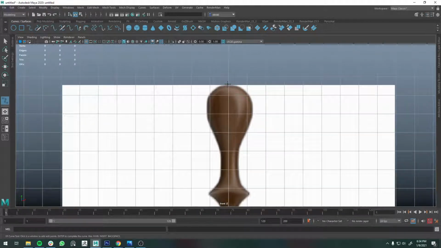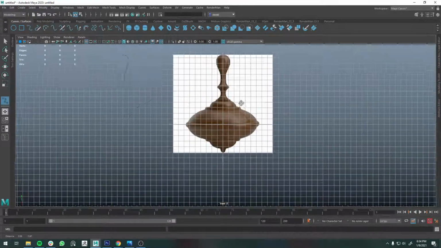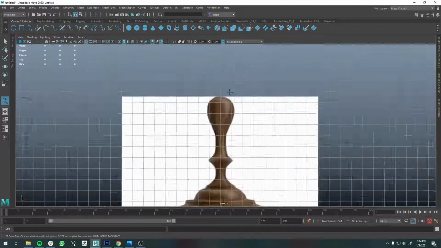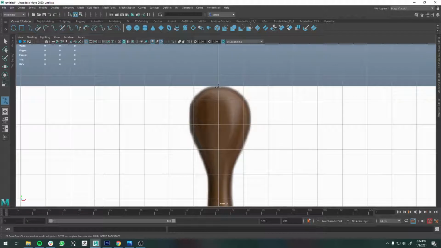So I'm going to start from the top of my object. And I purposely lined up my reference image in the middle of my scene, just because I like to have my objects centered and symmetrical as much as possible. I'm just going to start from the very center. Okay. One thing I will say is you don't really need a lot of points for this, right?